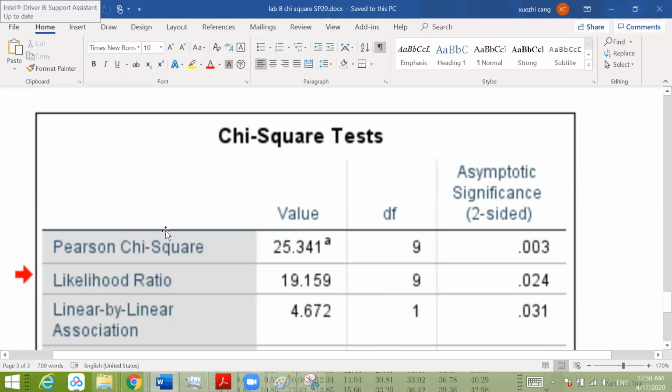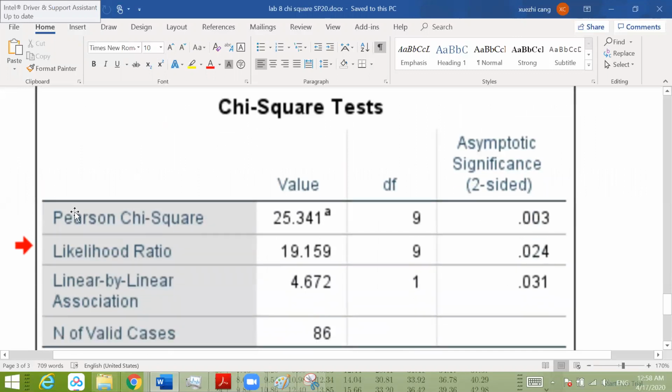So let's look at this table. The value we need is in the first row. Here is the sum of squares, and this one is the degrees of freedom, and this one is the significance value.